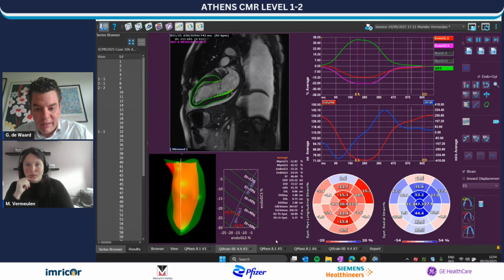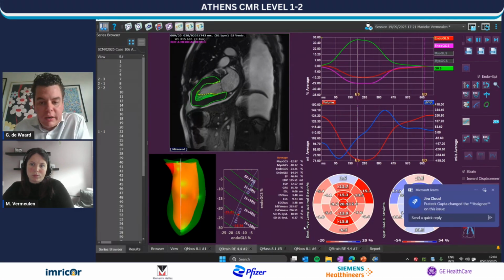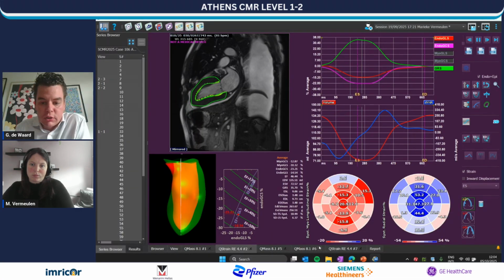And that is also a pattern that you will see emerging here as well, where especially when you look at the bullseye plot, you'll see that the endocardial GLS will be much closer to zero for the basal slice, whereas when you move into the apex, into more of the bullseye, you'll see that the strain is higher there. So that's really useful as well, I think. I mean, you already have the diagnosis, of course. It's just an extra bit.